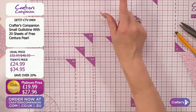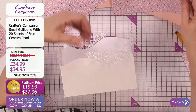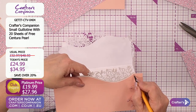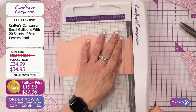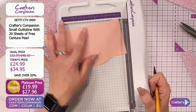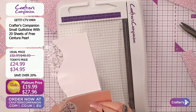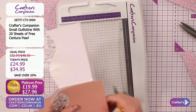And again, I'm just going to repeat that with the last two pieces. I'm going to have to go back with my main pink piece first. We're just going to repeat the process that we've just done. So it's exactly the same, so take your time with this bit. You can use, like I said, that die edge if you want to, or you can simply use a pencil with your guillotine. Make life easy for yourself. Then I'm going to repeat it for the other pink one, and then use the pattern one when you've got the pink one done. Makes life a lot easier for yourself.